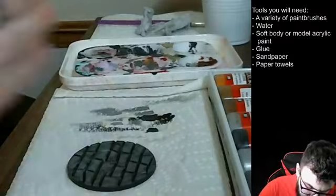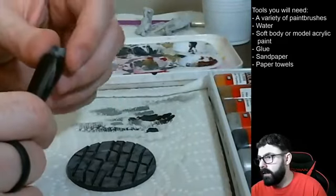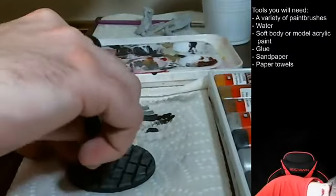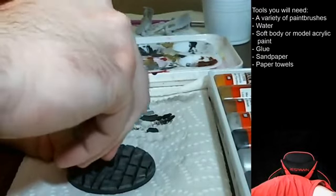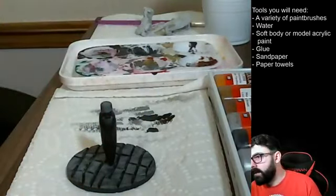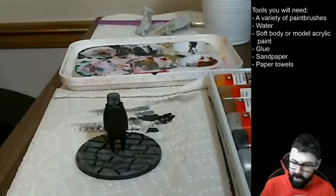So the next step I mentioned, I'm going to go ahead and start assembling the piece. So, I'm going to start by putting the model into the base. Okay. Step one, complete. We did it. Stream over. No, not really. So, boom, there's that part.